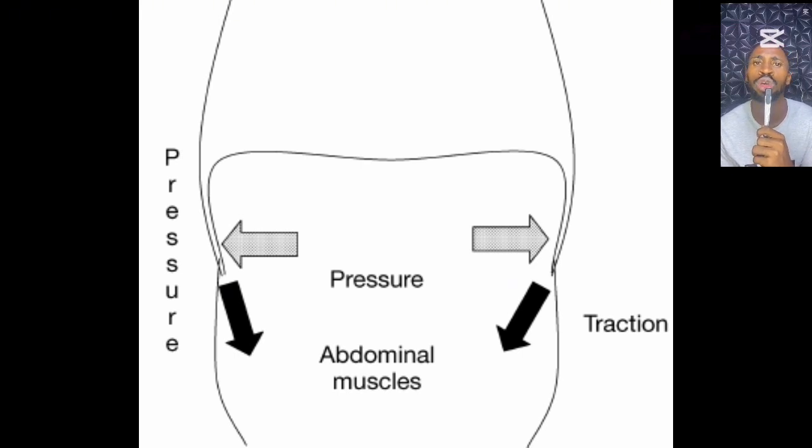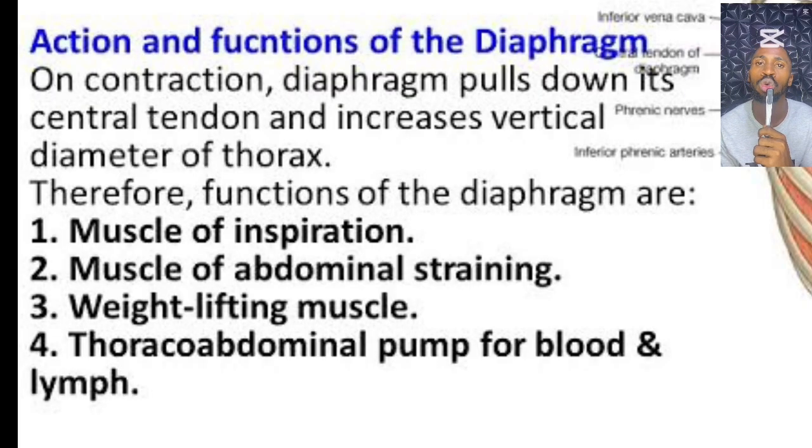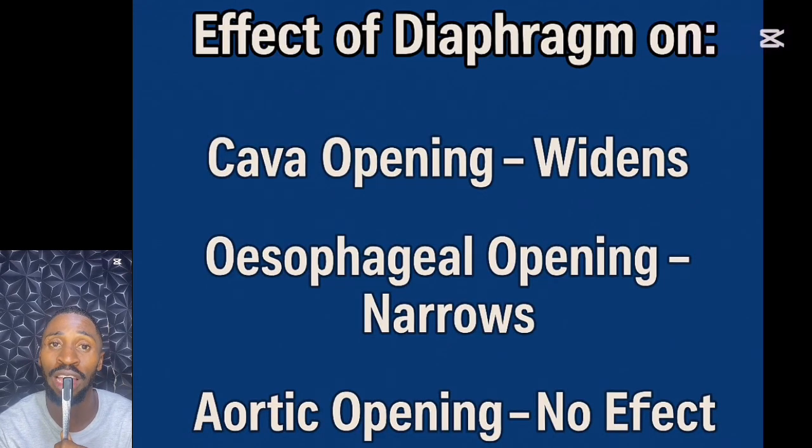Don't forget that. It also assists in weightlifting by closing the glottis to help weightlifters carry a high amount of weight by stabilizing the vertebral column. Regarding the diaphragm openings, when the diaphragm contracts during inspiration, it increases venous return into the right heart. It doesn't have an effect in the aortic opening, because if the aorta was compressed by the diaphragm, contraction would close the aorta, inhibiting blood flow to the lower extremities. Don't forget that. But in the esophageal opening, it is very good because it acts as a lower esophageal sphincter, preventing regurgitation of food that has entered into the stomach.